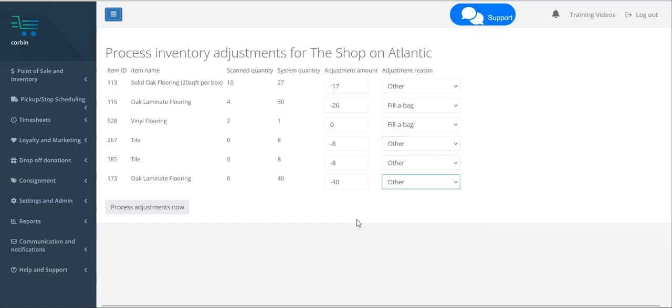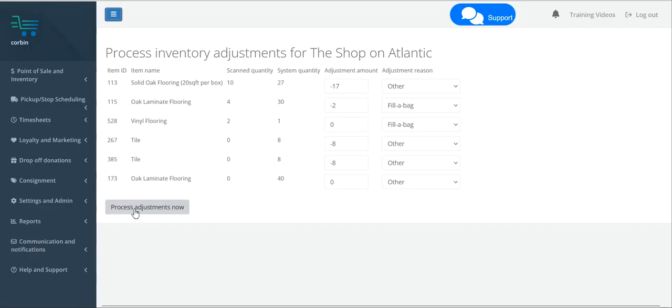Now, if there's any product that you don't want to adjust out, maybe this oak laminate flooring here, you figure is somewhere else in the store, you just forgot to scan it, go ahead and zero it out. Or if there's any product that you want to adjust fewer items than what's being recommended for the adjustment, you can reduce that as well. So, for example, maybe for this adjustment of -26, we forgot that we actually stored some of it in a different location in our store. And so we actually just want to adjust this down by maybe 2.